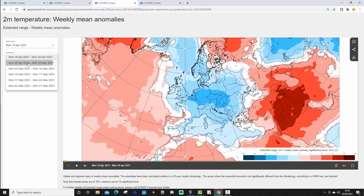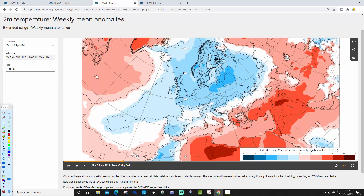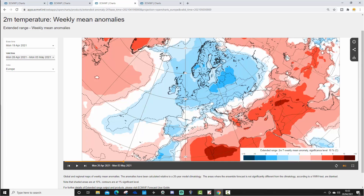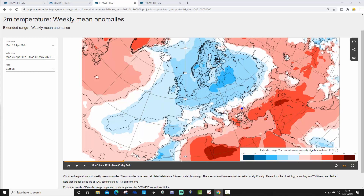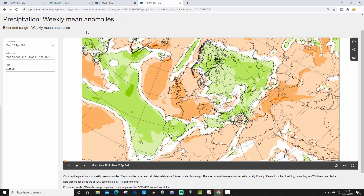The week two temperature anomaly, from 26th April to the 3rd of May, shows overall colder than average conditions for most parts of Europe again — below average temperatures all the way from western Russia over to Ireland, UK, France, Spain, and Portugal. Further into the Med it does get warmer the further east you go. Through Greece and Turkey it actually looks quite hot this week — that's where summer is going to be residing. But overall quite a cold week again for week two across much of Europe.